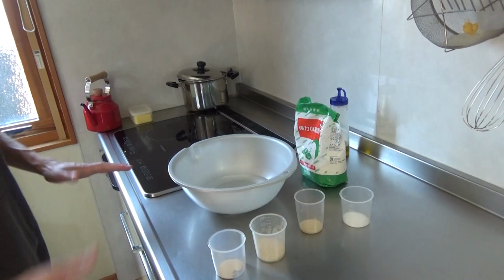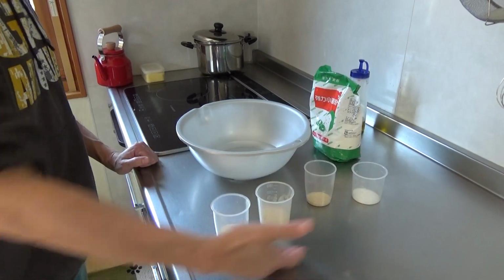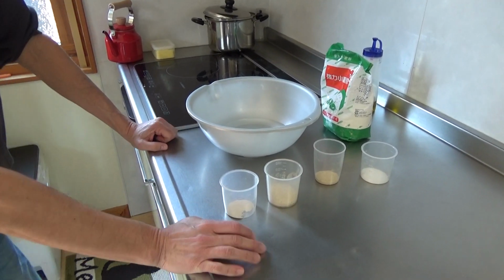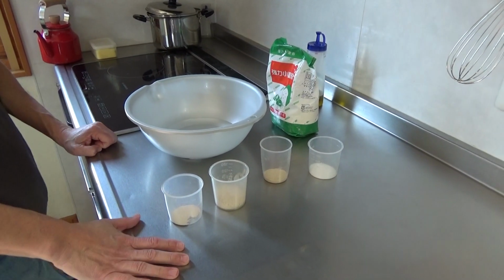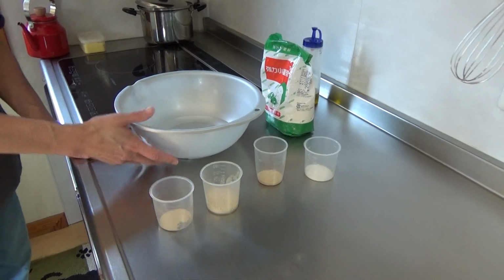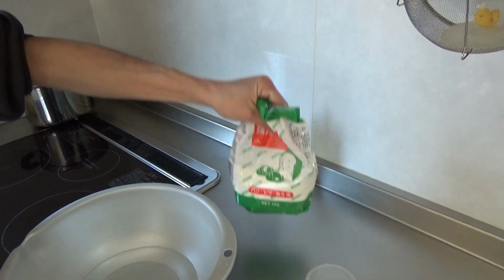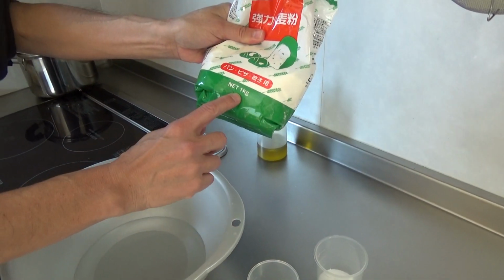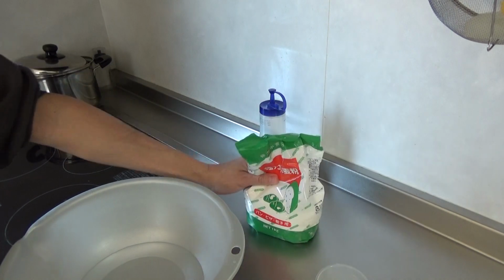I like to measure out everything I'm going to be using beforehand and keep it in separate containers. The reason I like to do that is so I don't forget anything and I don't make any mistakes. So the easy recipe is half a kilogram of flour. This bag is half full. That's 1 kilogram, and this is half full, and I already know this is 500 grams.